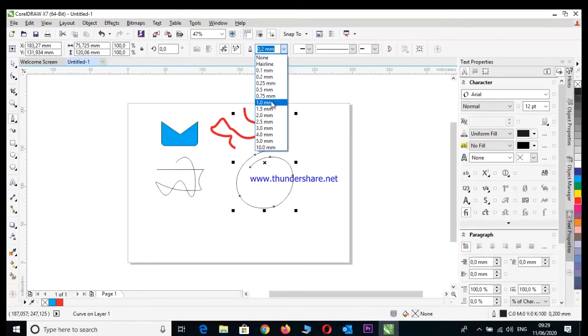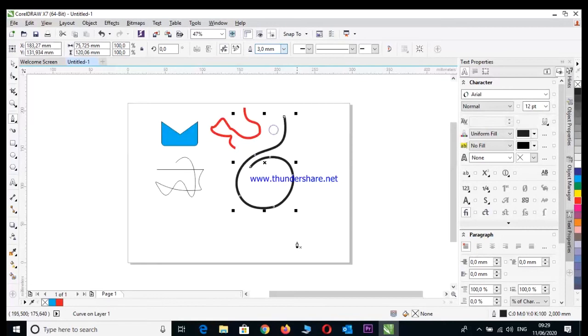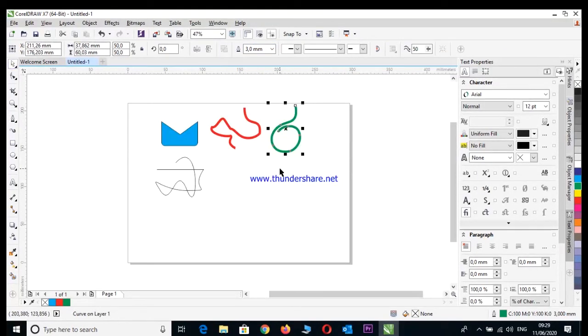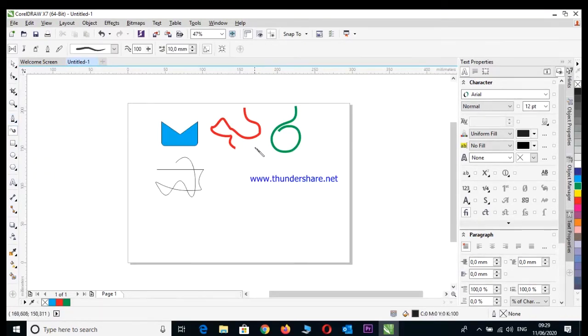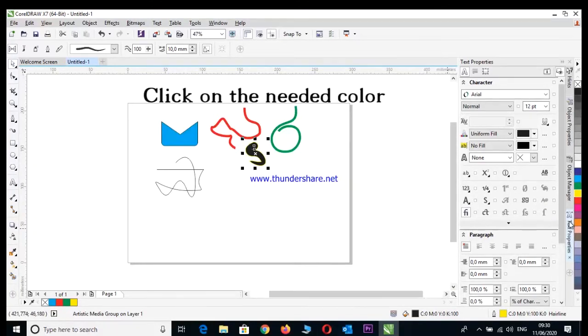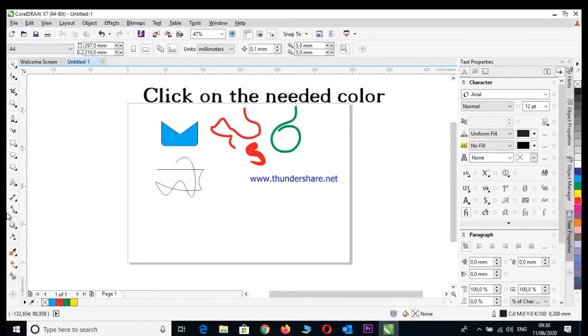Increase also the value of that to 2, or let me go to 3, and let me reduce it a little bit. I right click on green and I have that. And the other tool which you have here, there are many, so they are used only for lines, those ones. This one I told you, it's when you want to make some calligraphy or to draw something special. It is there. So after doing it, you can click and left click as usual, the normal click. You click, it will fill the color which you want.